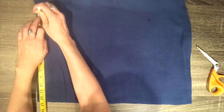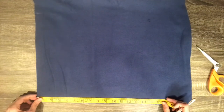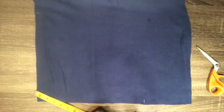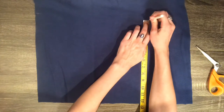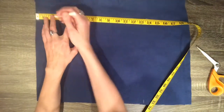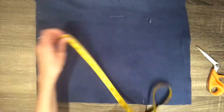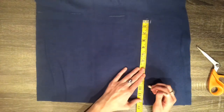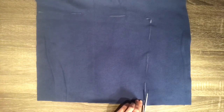Or if you want something a little roomier, you can add a half an inch to an inch on each side. You can use a tailor's pencil or even a Sharpie to mark your measurements. Cut out your rectangle and remember to cut both layers of fabric.